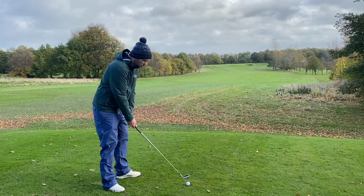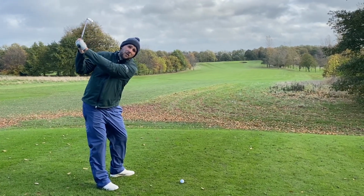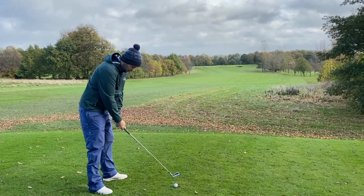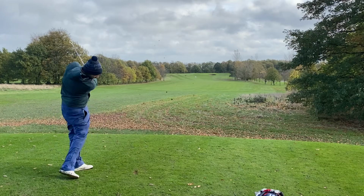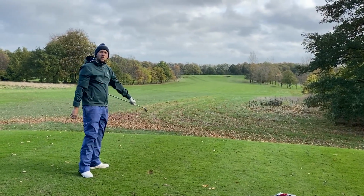You'll see there, if I turn that out, it's really easy now to get a deep hip turn, and from here we're in a good position to come into the downswing. So if I do that now, just turn that right foot out ever so slightly, focus on the chest turning, and we can get a nice solid strike.